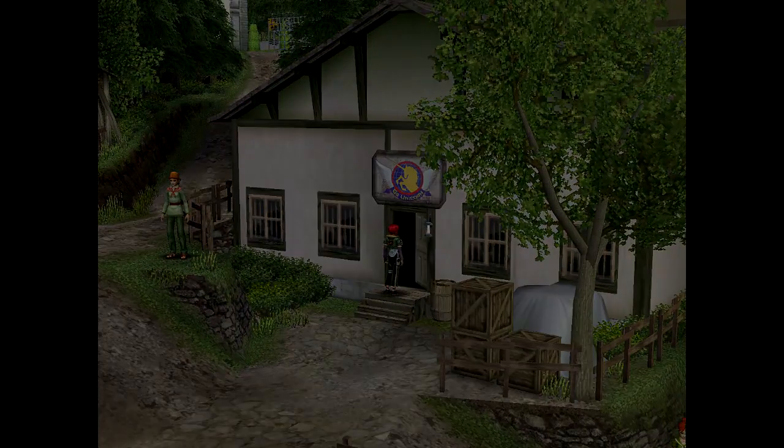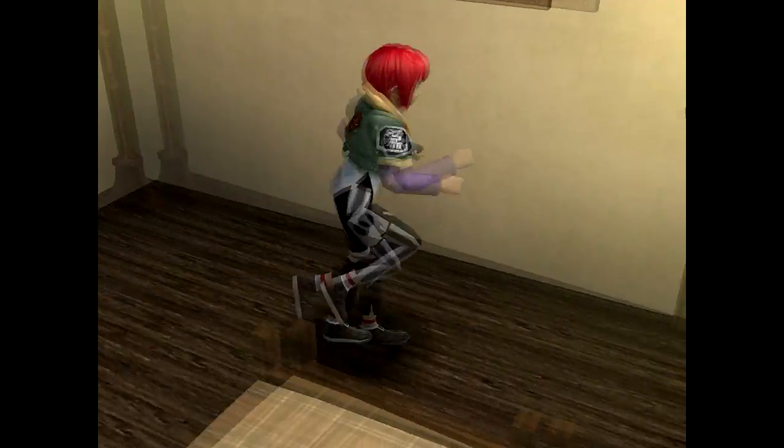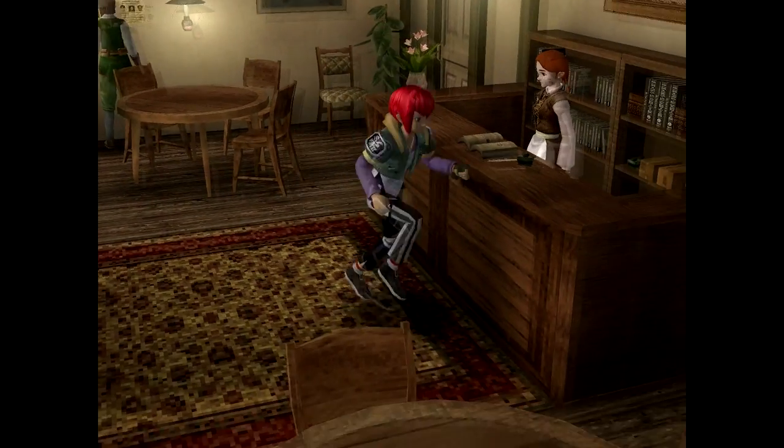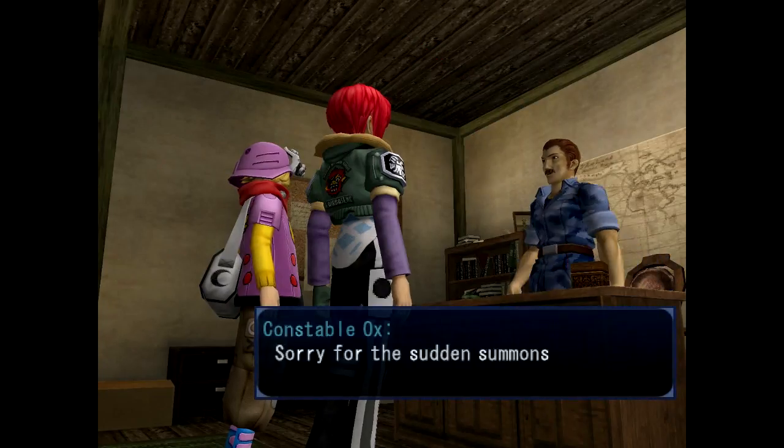I gotta remember which side was Colonel Ox's office. I believe it's this one. Yeah, it is this one. No, that's the beds. Never mind. Bitch, where's my money?